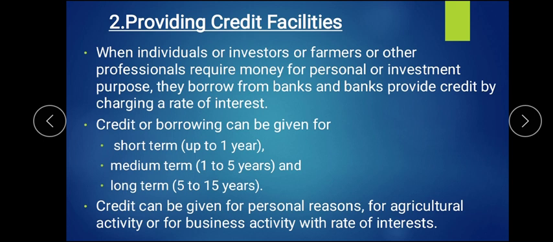So this is the second facility, or we can say the second primary function of the bank. First is to take money from the people in the form of deposits. Second, they lend the money in the form of borrowings or loans to those who need it for personal, business or investment purposes.